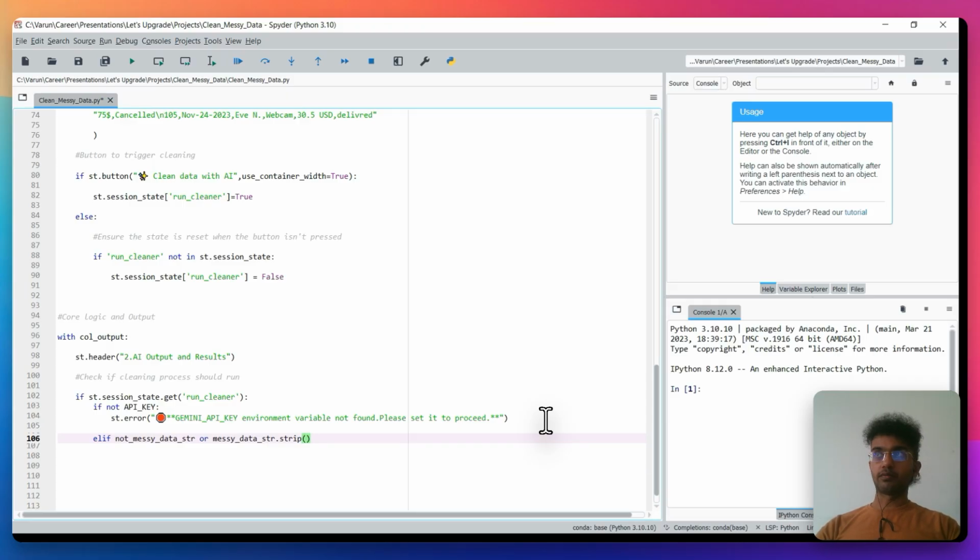Alright, so now we're checking if the string which the user is going to input is present in the input box, right? The messy data string.